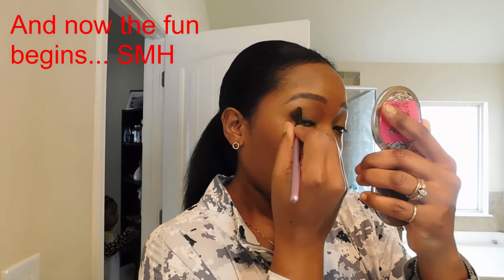So we're going to lightly tap that black on there because you see it is like real off the bat. So I'm going to take the excess and put it on this eye because I don't want to continue to put all that there. Let's just get that over here and let it sit there and chill and marinate for a little bit. Now we're going to sort of kind of blend it inward, but not completely. And blending it into our crease. Blending it upward and over.